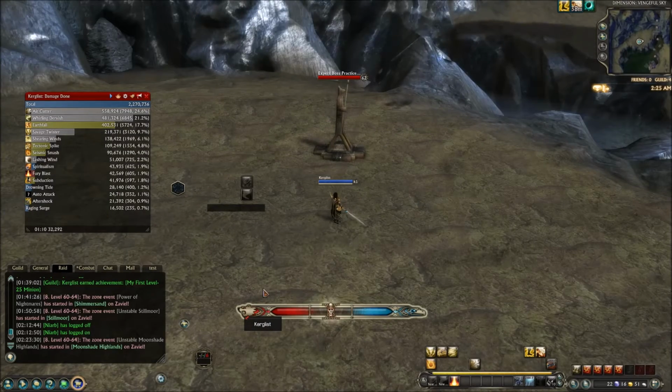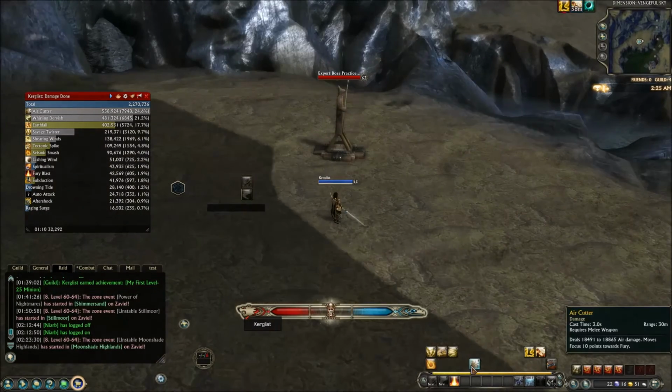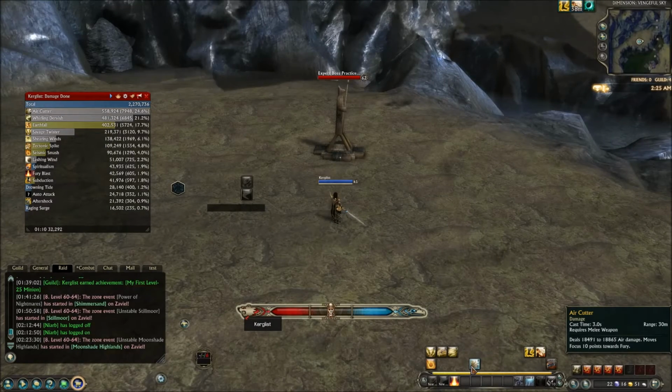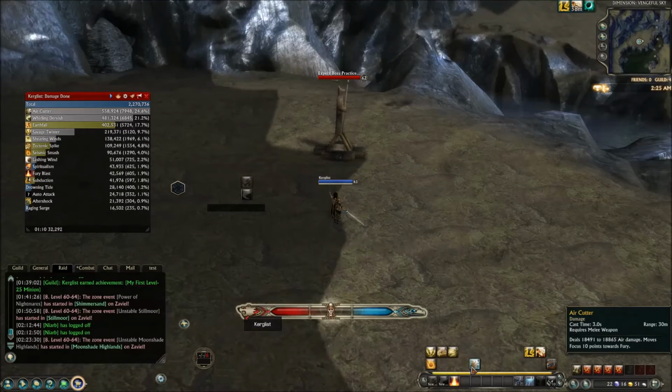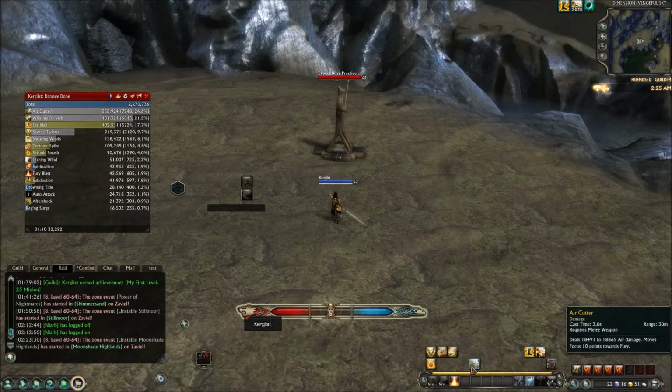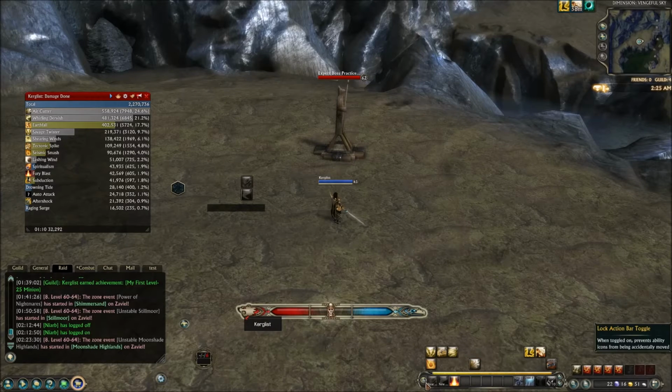So the other main mechanic that we have is Air Cutter. Now Air Cutter has a 3-second cast time, but this cast time gets reduced to 0 every time you use a Fury or Earth ability. All Earth abilities are Fury abilities, just to be clear. And a lot of the rotation will be us using a Fury ability followed by Air Cutter and going back and forth with those two.